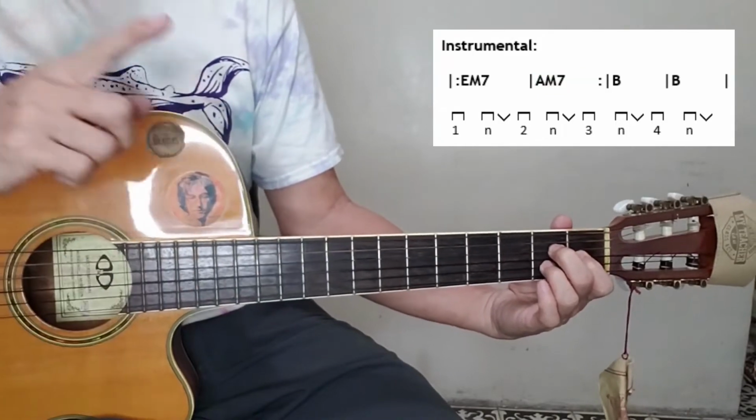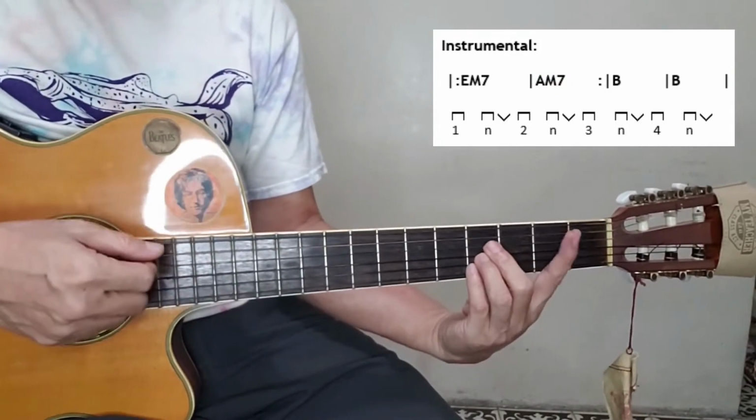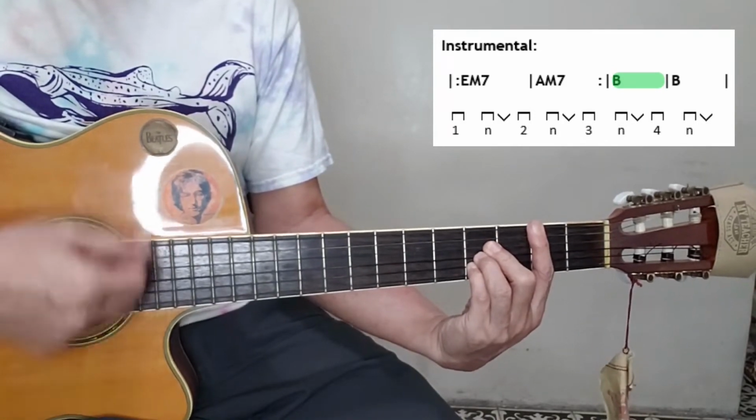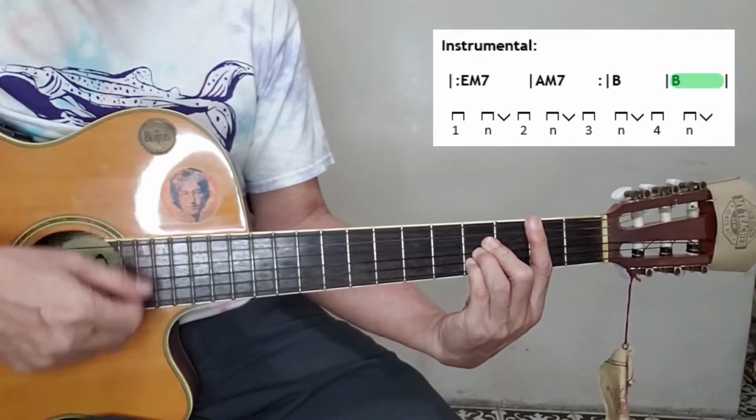1, 2, 3, 4, 1, 2, 3, 4, 1, 2, 3, 4, and then it goes to B major for 2 measures.